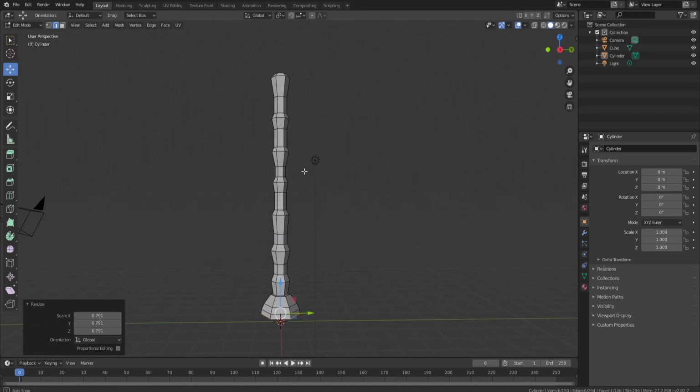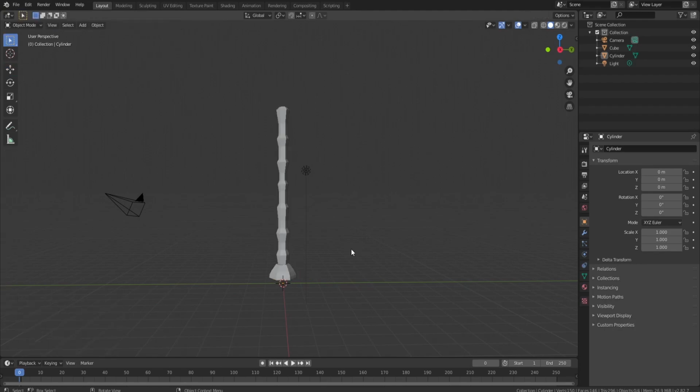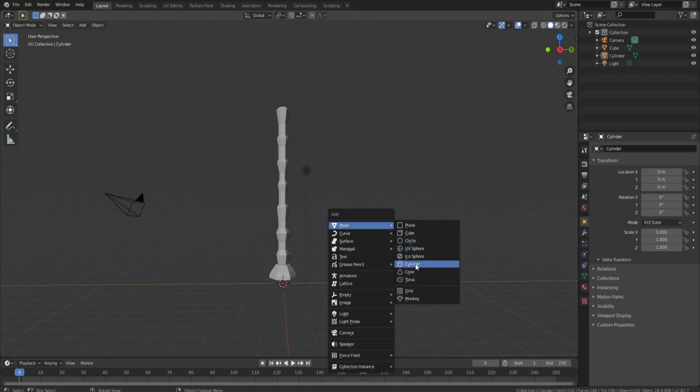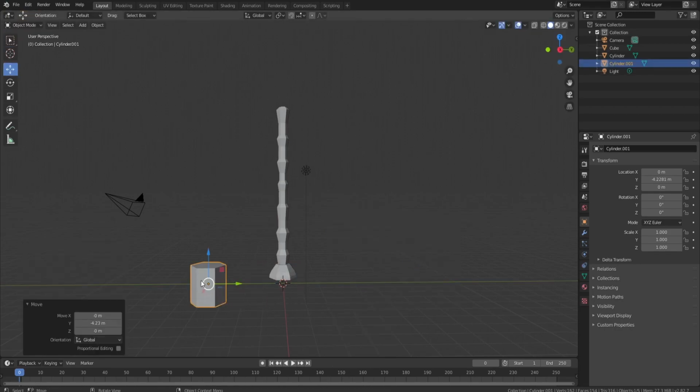And then I've also seen other people do the trunk just stacked on top of each other, like this shape, but without the variation as much. So I will make one of those real quick as well and show you that. Or I guess it would be better if I showed you guys how to do it, and not just jump right into it. We're going to go back into object mode with tab, press Shift A, mesh, cylinder. We're going to use the same amount of sides or vertices, 6.